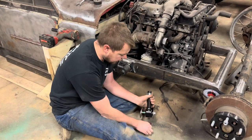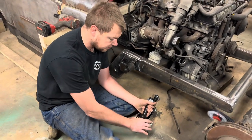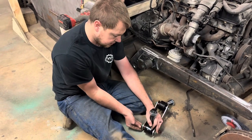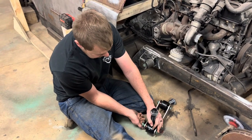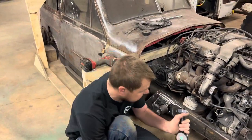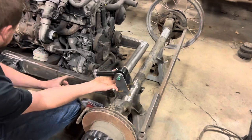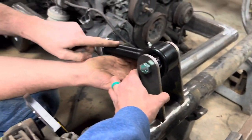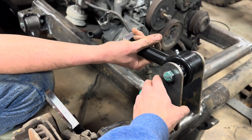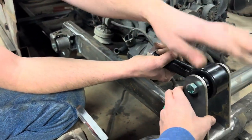Going to run a bolt through here. I always like running an inside washer for mock-up so it's not so tight, then put this nut here. We'll take this bracket and snug it up — this bracket will go something similar to that. Our bar will go from here to here and from this bottom one to here. We got some PVC pipe — we'll put it in there for now to kind of know where everything goes.